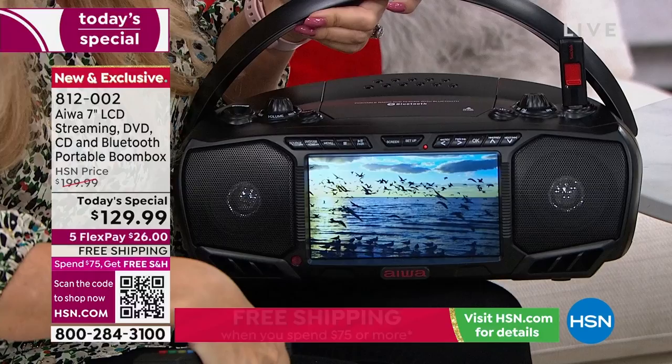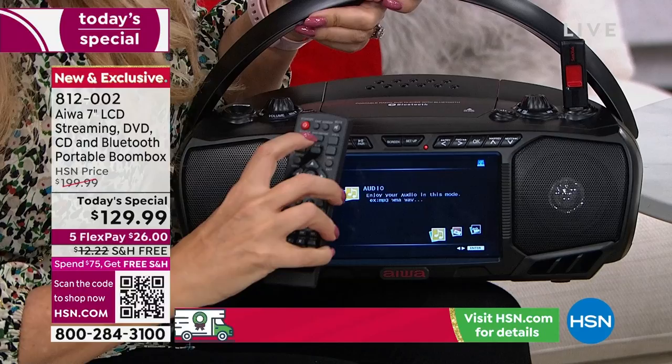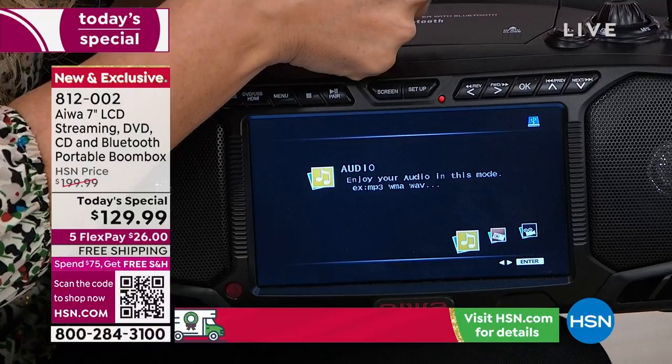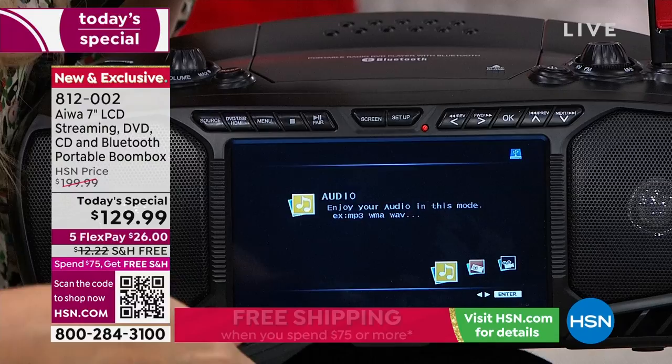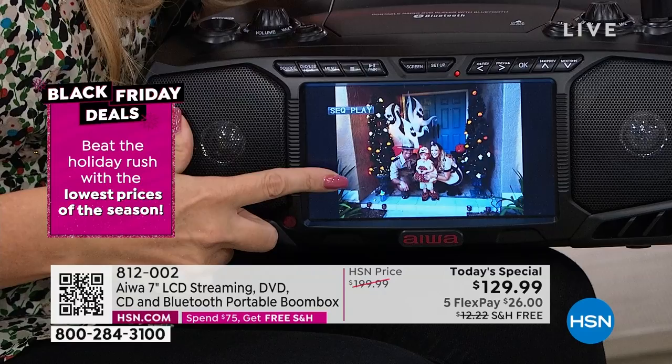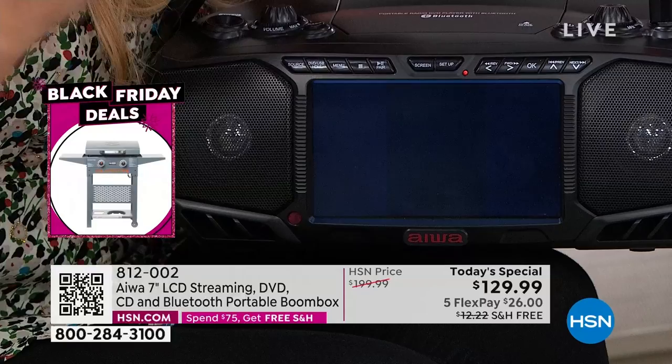There's a dedicated button on the remote for HDMI, for your media streamers or USB drives, echoed on the unit itself. I have a USB drive in right now with pictures, songs, and movies. You can do a little slideshow — tap play and set it to repeat. Here's Halloween many years ago — how fun to be able to relive memories by popping in that USB drive. At a holiday party, you can have photos scrolling through of last Christmas or Christmases through the years.